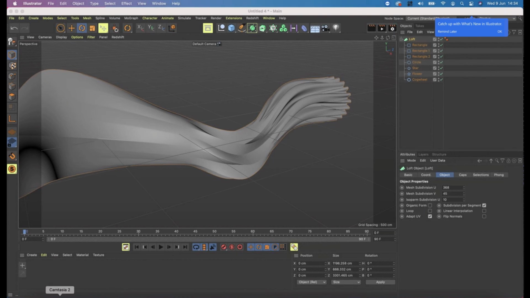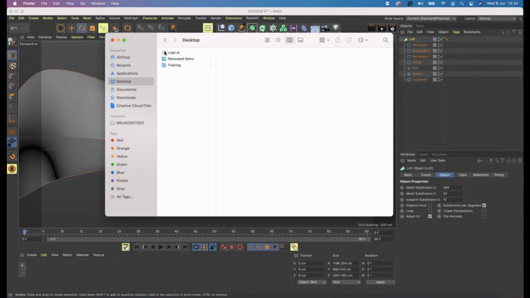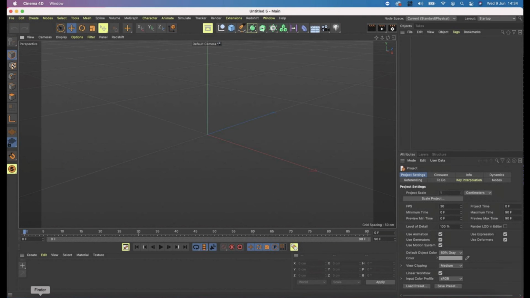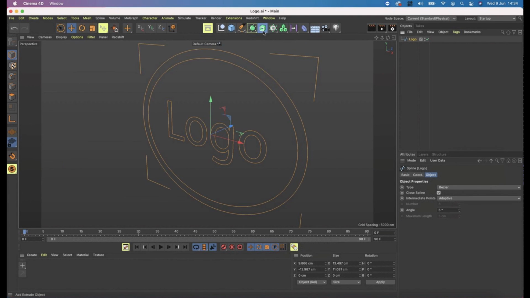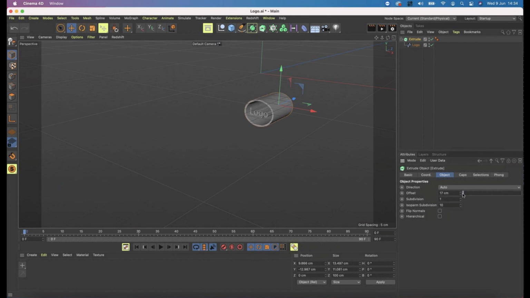And now on my desktop, you will see that I have logo.ai, and you can see it doesn't show much in here. If I just do File and New, and drag and drop my logo.ai into here, you've got scale in centimeters, you've got connecting splines and grouping them. Click OK, and there, voila, is my logo. And in theory, I should be able to put that in an extrude. Wow, that's super long.